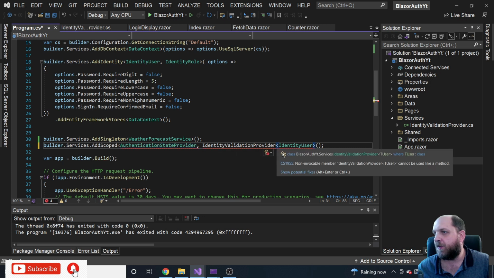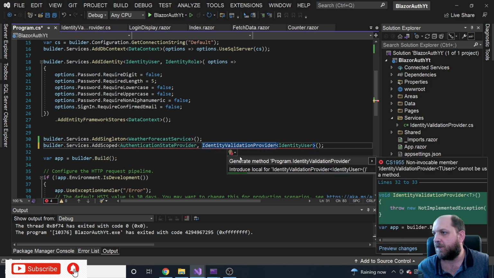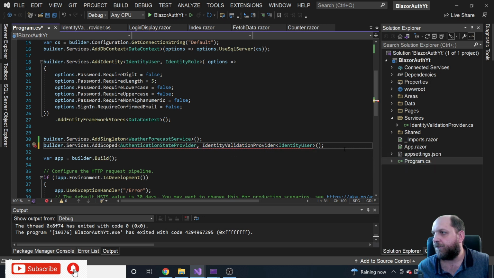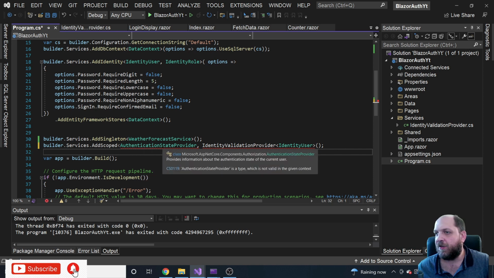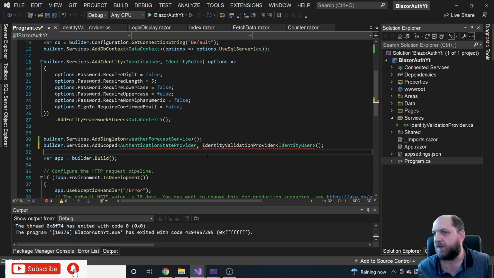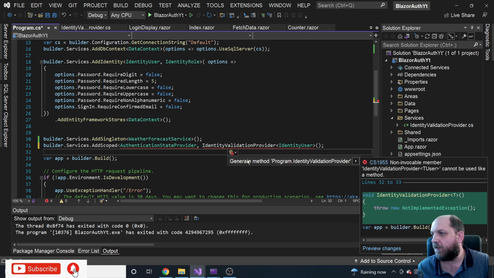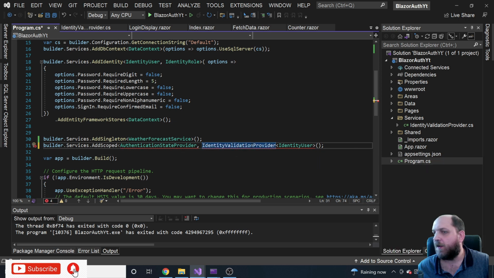So it should be something like that. But then we have here AuthenticationStateProvider, okay, is a type which is not valid in the current context. Okay, I'm a little bit confused right now. Okay, let me just check this once again and I will be back very shortly.